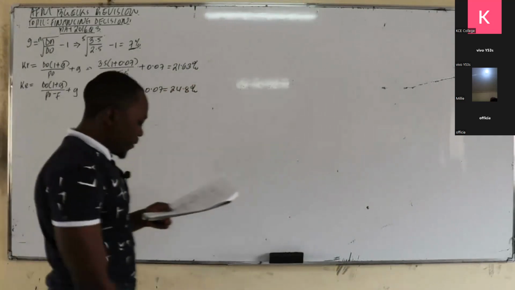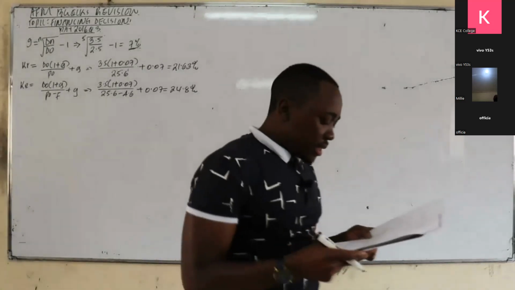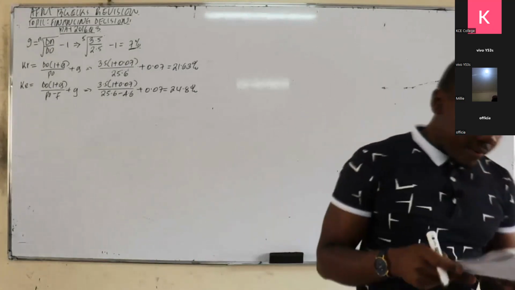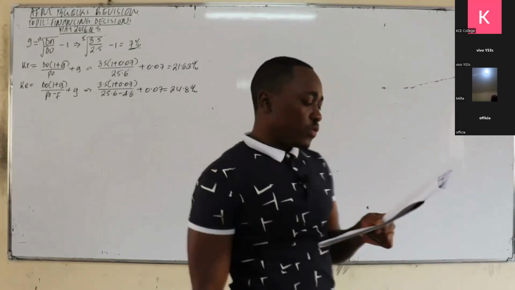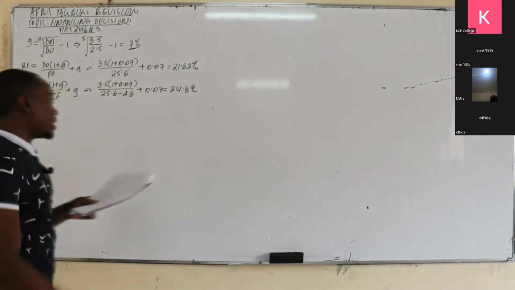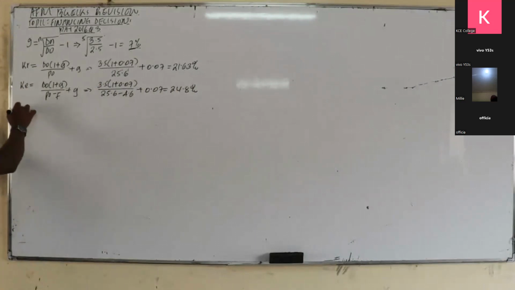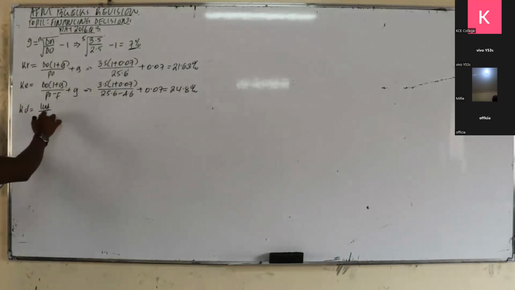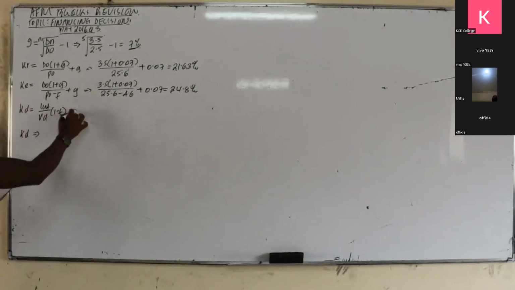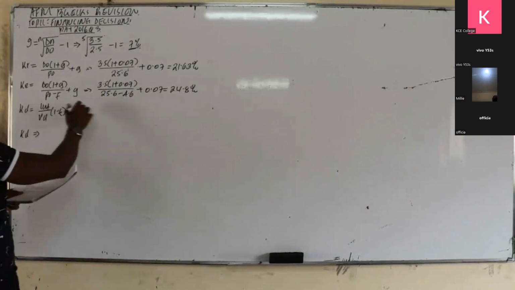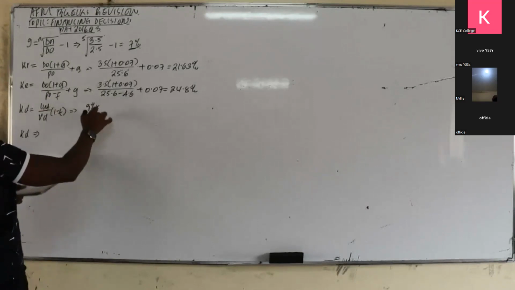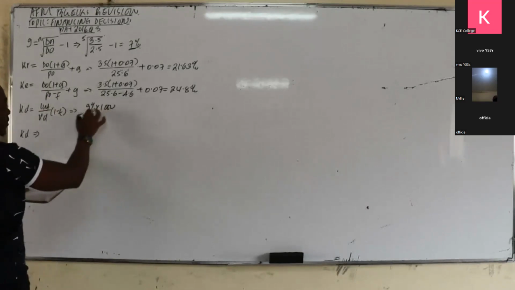24.8%. Number 4, 9% irredeemable debenture, par value is 1,000, could be sold with a net proceed of 95 due to a discount of 2% and a flotation cost of 30. So that's irredeemable debenture. So how do we get the cost of the debt? In the case of irredeemable debt, you will take the interest over the value of the debt, times 1 minus T. And here we have 2 debts. We are told that 9% irredeemable debenture, so the interest based on the par value is 9% of the par value, which is 1,000.